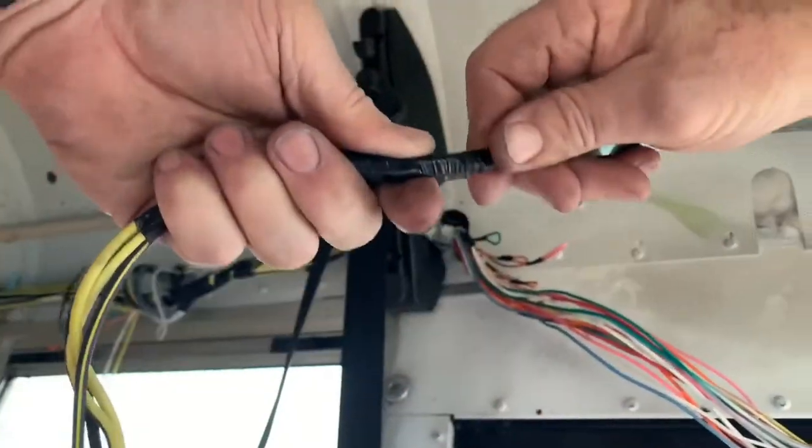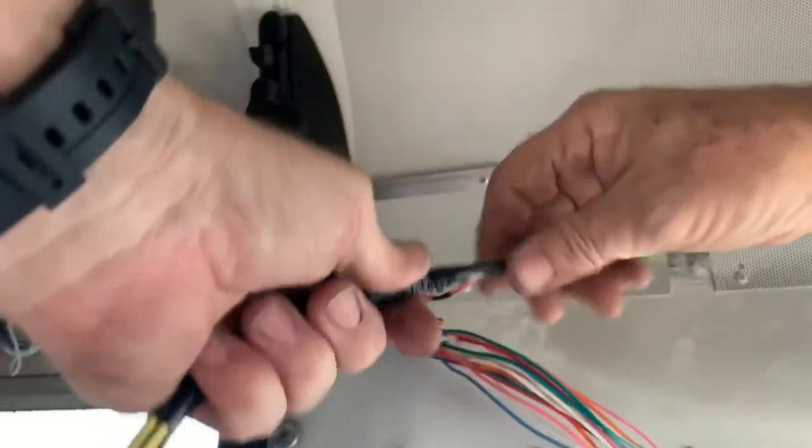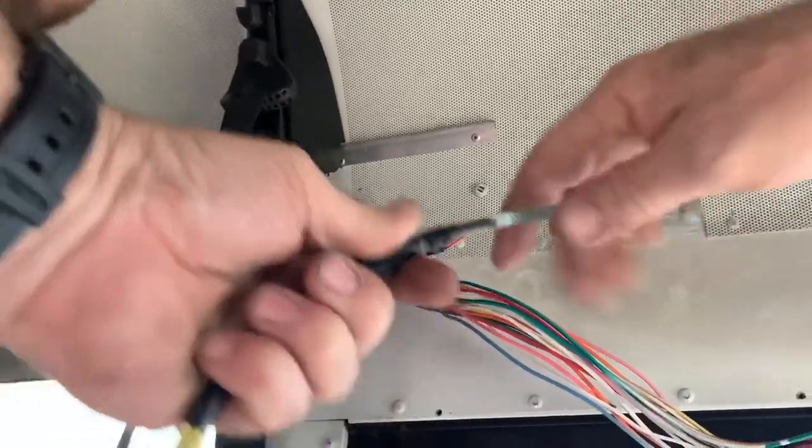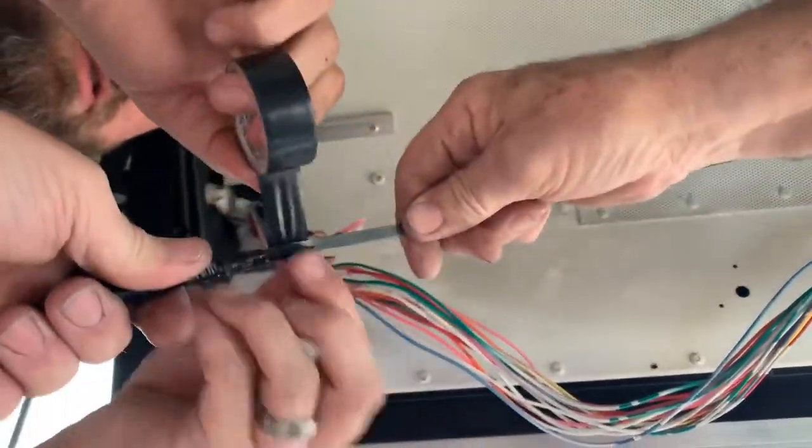So, taping all four of these wires to the fish tape, and making sure you have a nice taper on the end. Put a wrap around this because we're going this way with it, right? Oh, so we don't want that. I couldn't even see that from my side. Yeah, apologies, it was underneath it.